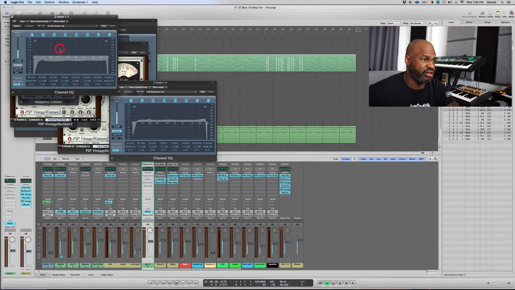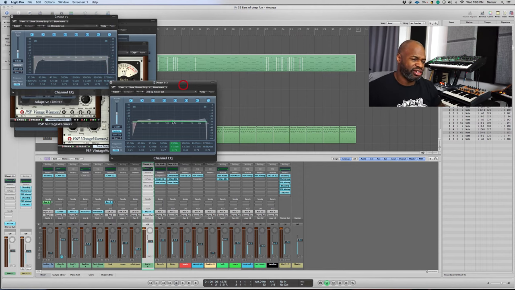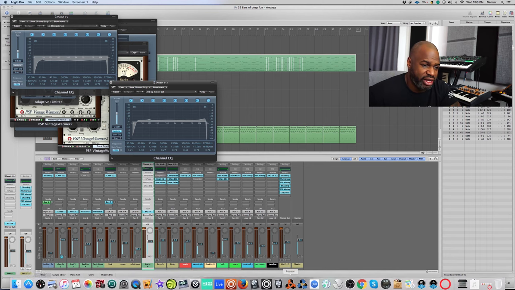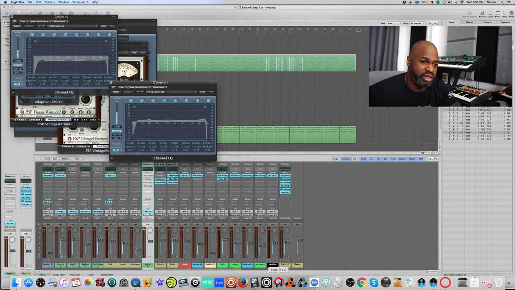So when we look back at this first EQ, this is what that was doing. It was just trying to compensate for the fact that I didn't create any headroom. So I took it down anywhere between 5 and 10 dB, only to boost it back up later on in the chain, which is ridiculous. So anyway, let's move on to the philosophy of why less is more is better.